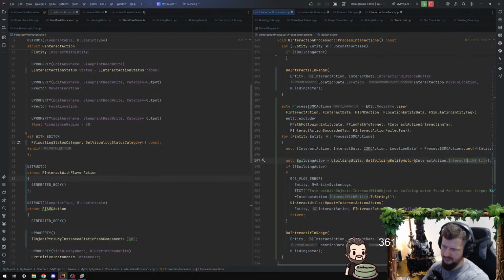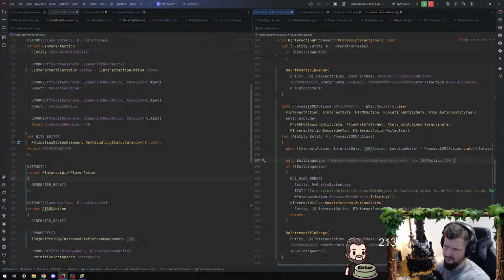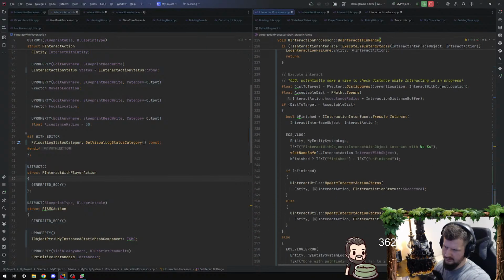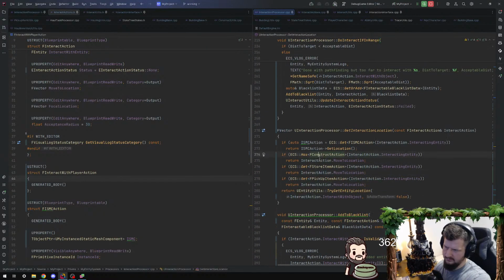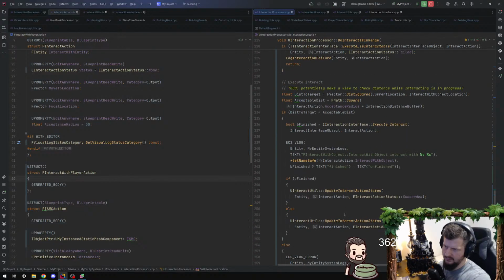No building here. The entity is going to be null there. That is our ISMC. We just do that, and then it's the ISMC action. We just call get location on it.